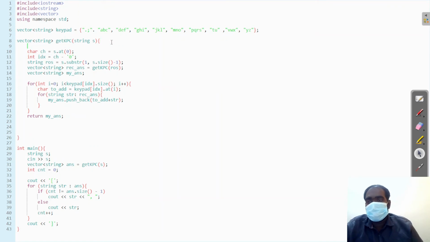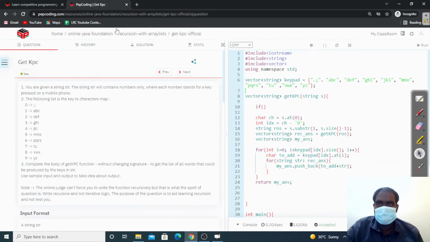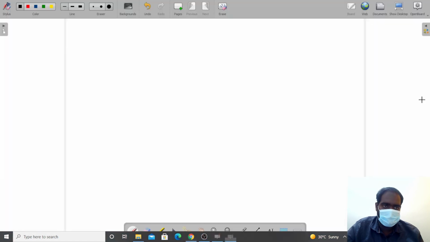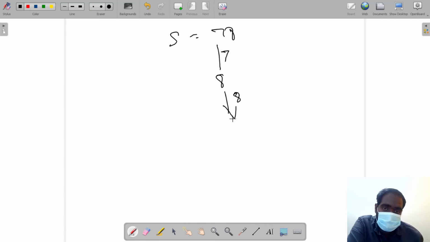Okay, what's the base condition? Let me explain it with an example. Let's say the string is 78. 78 says, I'll remove the first element. I'll say to 8, you go and get your keypad combinations. 8 says, I'll remove the first element, and it says to empty string, you go and get your keypad combinations.